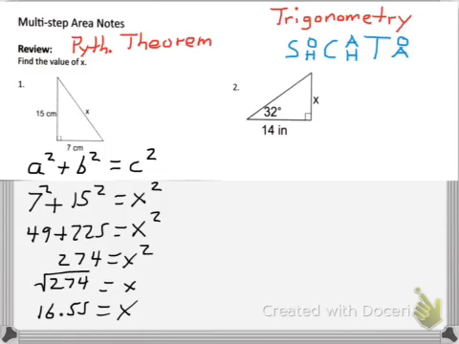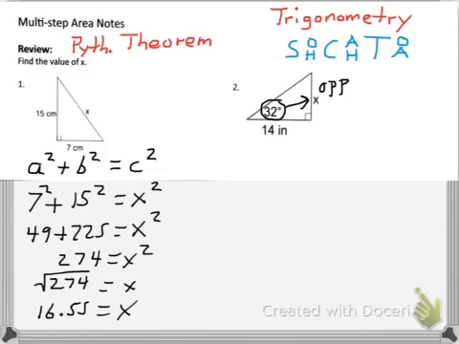Alright, so going back through our trigonometry, I've written out SOHCAHTOA up here at the top, where sine is opposite over hypotenuse, cosine is adjacent over hypotenuse, and tangent is opposite over adjacent. So if you remember our steps on how to solve these, we're going to circle the angle that we're going to use, which in this case is 32 degrees. We're going to draw an arrow to the opposite side and label that side that has the x as the opposite. So I'm just going to put OPP.